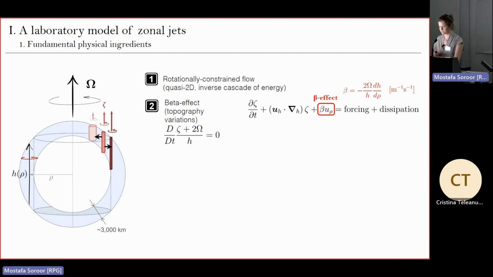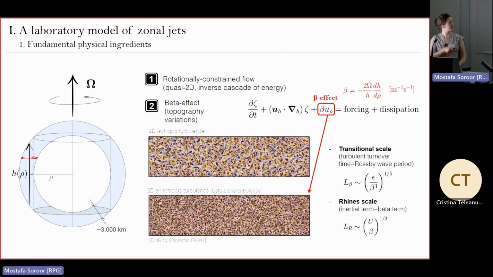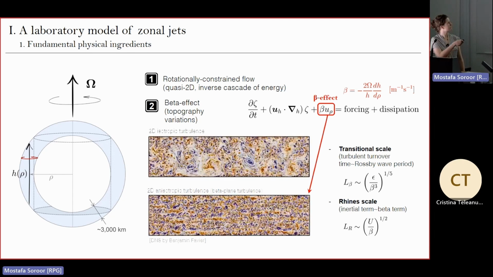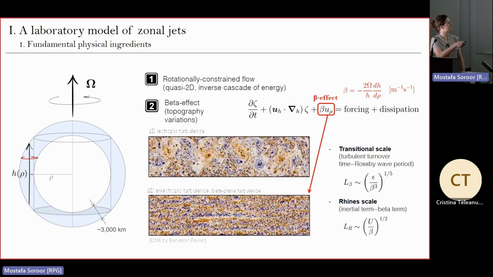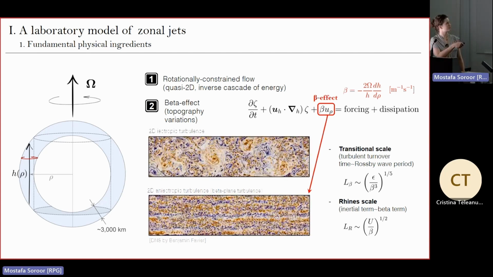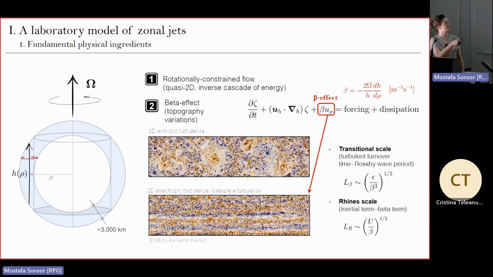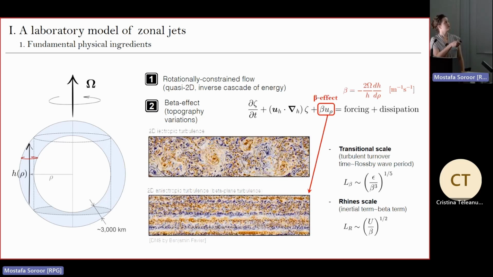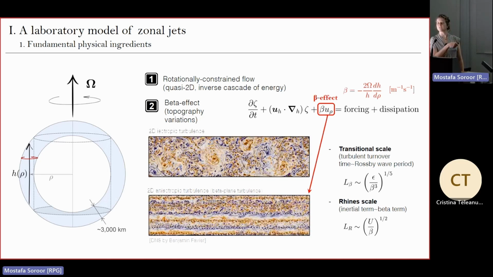And I don't know if you could see it, but you can also see on the simulations that you have westward propagating features. You can see that some features are propagating towards the left, which corresponds to the west direction. And these are called Rossby waves, which is a new type of wave arising due to the presence of this term in the equation.